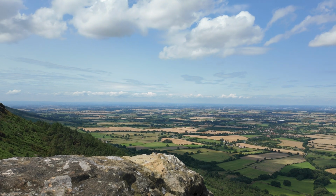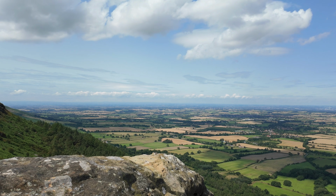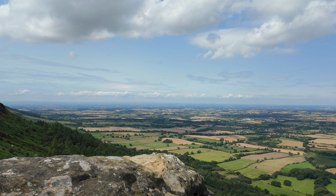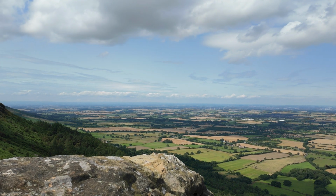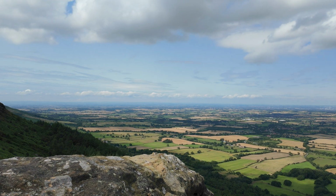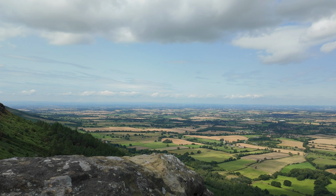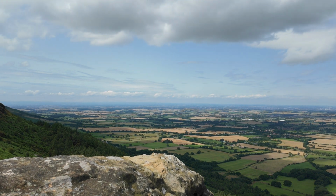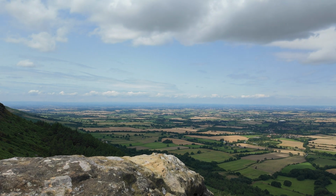As the hobbits sat there eating their lunch, they couldn't help but marvel at the beauty surrounding them. The North York moors are a patchwork of vibrant greens and golds, dotted with quaint farmhouses and winding stone walls. The landscape stretches as far as the eye can see, creating a feeling of endless peace and tranquility. This is what it's all about, taking a moment to pause, breathe, and truly appreciate the natural world. The gentle rustling of the leaves, the distant bleating of the sheep, and the soft whisper of the wind all combine to create a symphony of nature's sound.